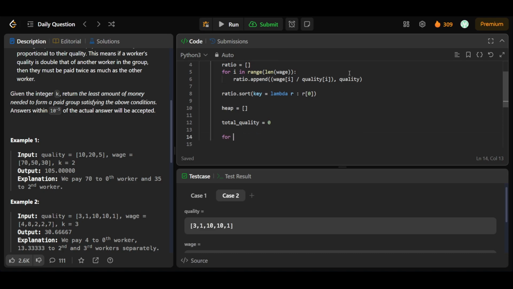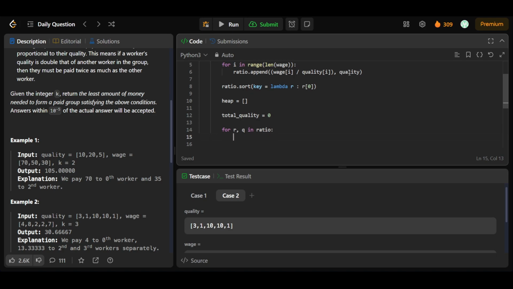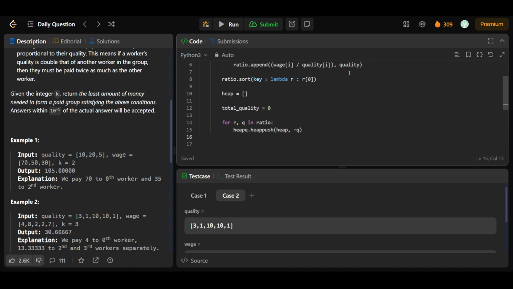Okay, now for ratio and quality, let's call it q, in the ratio array, I'll be using heapq dot heappush, and we'll be adding to the heap the negative of the quality, because we need to form a max heap.